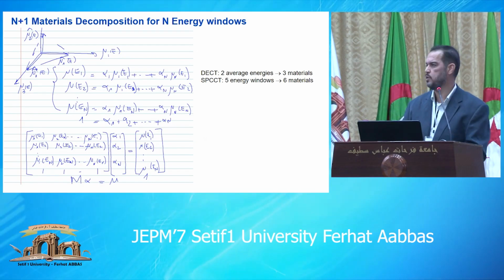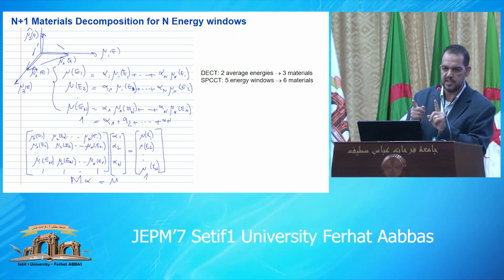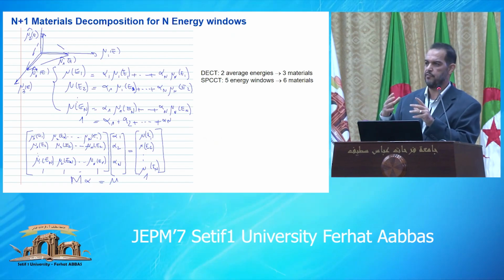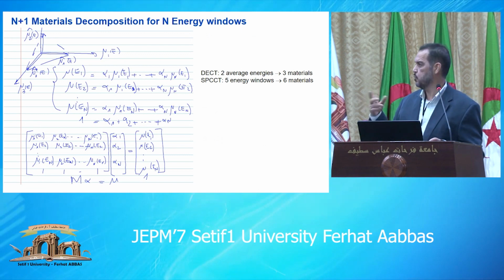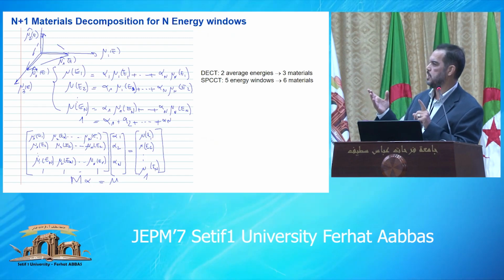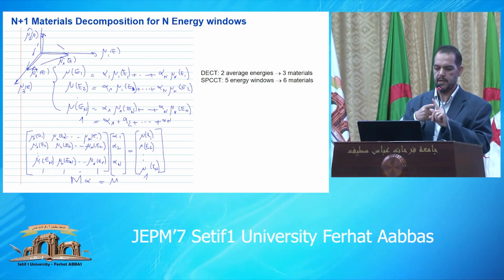So if you have a vector in 2 dimensions. If you have a vector in 3 dimensions, we can decompose it as the summation of, or a function of, the x, y, and z unit vectors. So you can think about these materials as if they are vectors, and we are expressing any material as a function of these vectors. Here, I'm illustrating this.